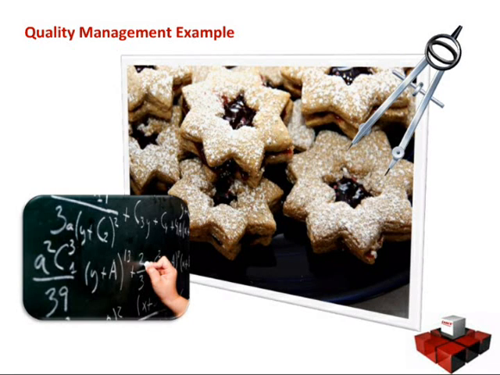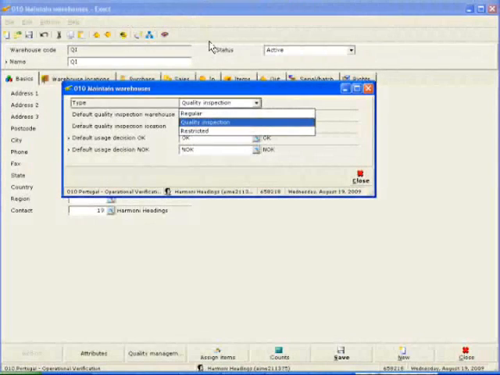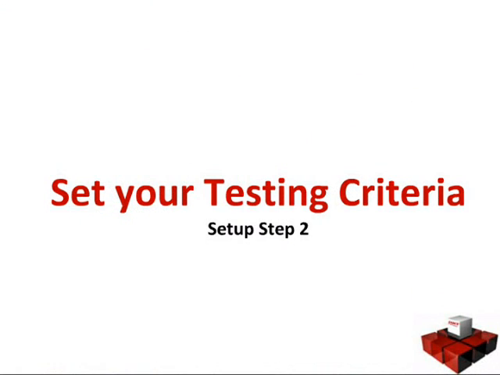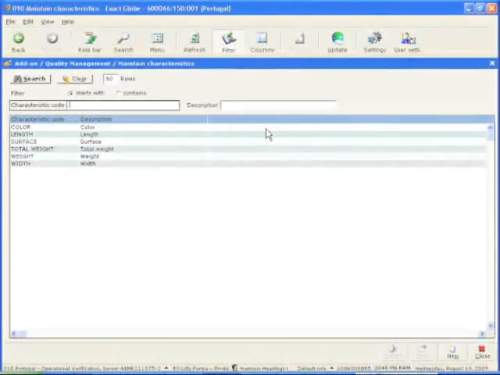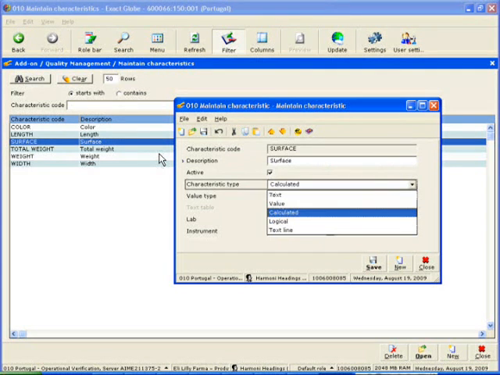Now let's take a look at how it's set up in Exact Globe. Warehouse locations can be set up as regular for quality inspection or restricted. The next step is to set up the testing criteria characteristics that you want to test based on the industry and types of products you are producing or purchasing.